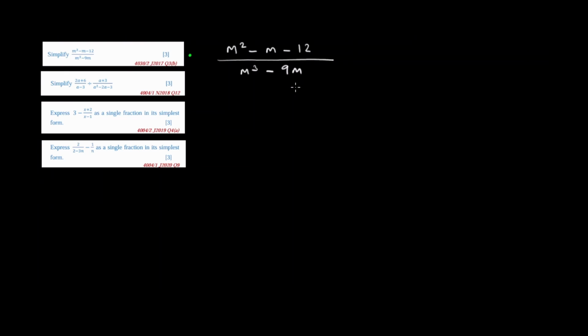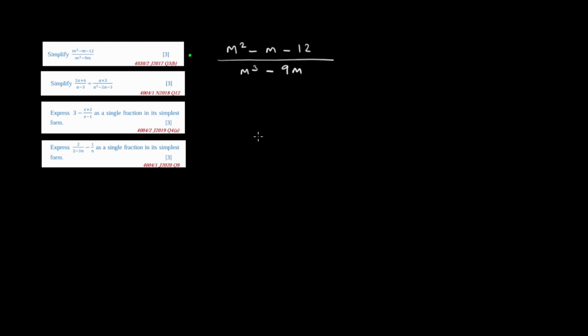Chekutanga, we have to notice kuti our numerator is actually a quadratic expression. Why is it quadratic? Because the highest power of m, which is our unknown kana kuti variable, is 2. Taka define a quadratic expression as an algebraic expression where the highest power of the unknown is 2. Because that is a quadratic expression, zvinoreva kuti we can simplify it through the method of factorization.